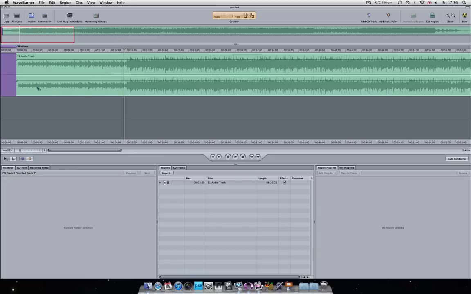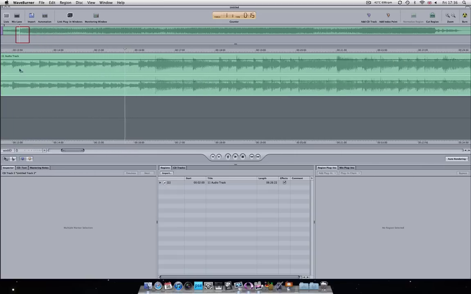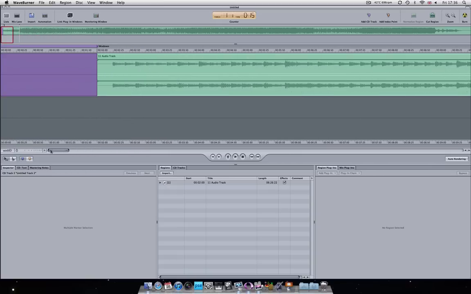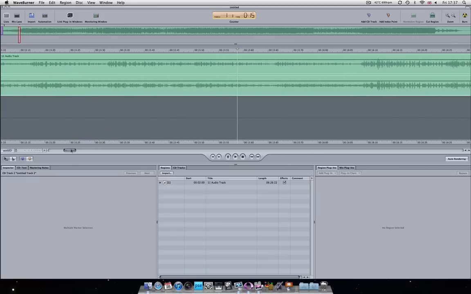Now something to have a look at is editing the start and end points of the tracks. This is why you don't really need to worry about how much time is at the beginning or the end of your mix, because you can do it all in here when you actually want to put it onto CD. So rather than try and get the beginning and end points really tight in Logic, it's much better to just leave yourself 5 or 10 seconds either side of your audio file, make sure the reverb dies out at the end, stuff like that. Because you can zoom right in at the beginning here.